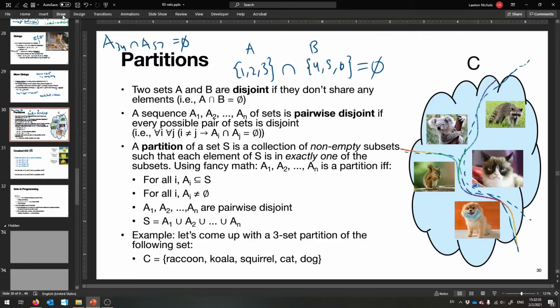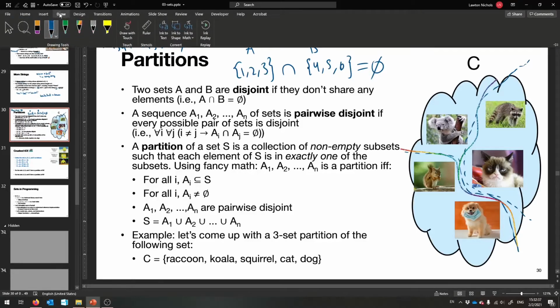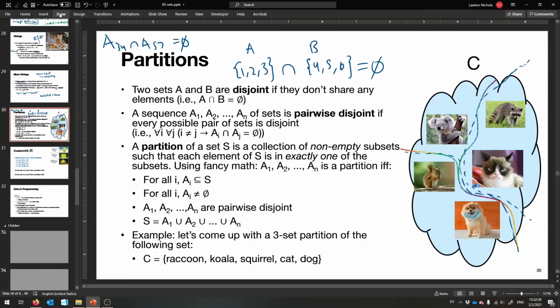So those are our three subsets of C, and we got C1 equals koala, C2 equals squirrel, dog, and then C3 is the last one.